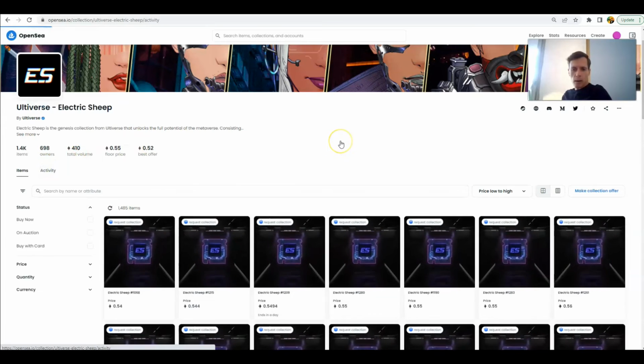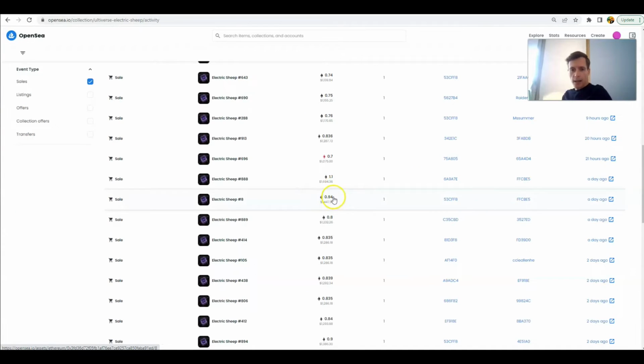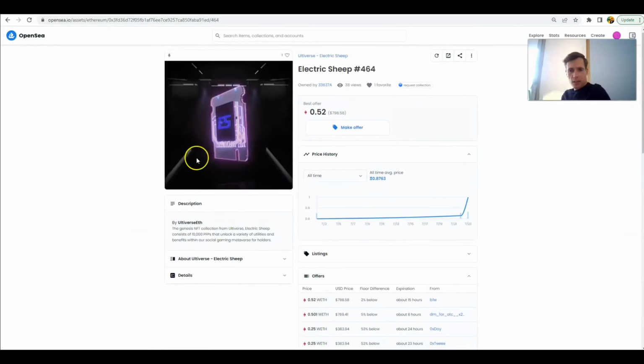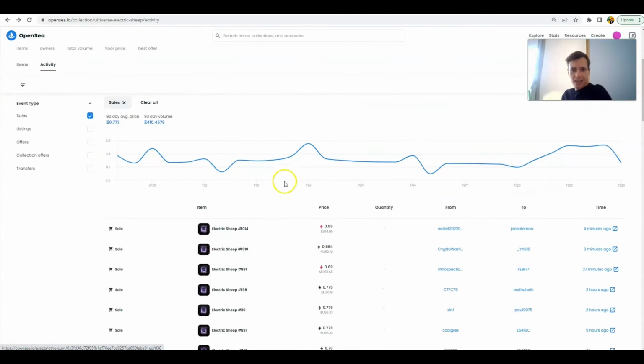I don't really get why people were paying that, because you could just do a quick calculation in your mind. Look at this: 0.9, 1.1, what are these people even doing? It would have been great if you could get in on this before, but I don't understand what these people are doing. Maybe they thought it was going to ramp back up again. Is this person reselling it or something? No. What are they doing? No wonder everyone else jumped ship, because they were scared too.